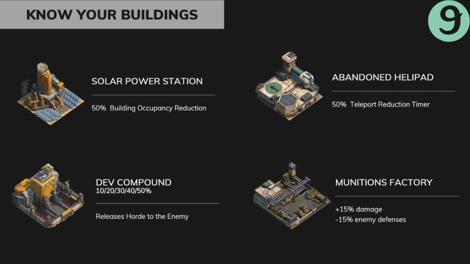Most of the time, most players usually secure the solar power station. It's because it gives a 50% building occupancy reduction. So once you have that occupied, you can actually control most of the map, because you only need a 50% timer to be able to occupy each building as long as you secure your solar power station. This is one of the most important buildings that most alliances always secure in the first 5 to 15 minutes of the game.